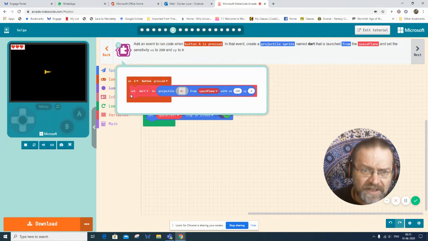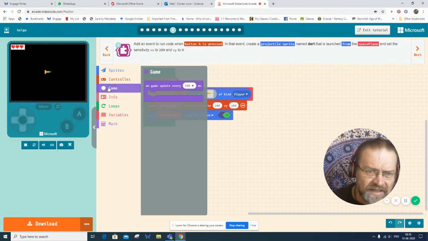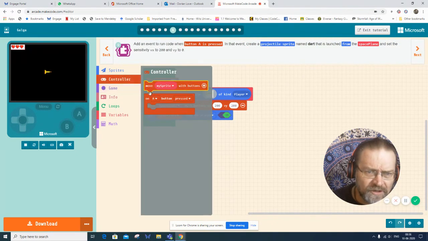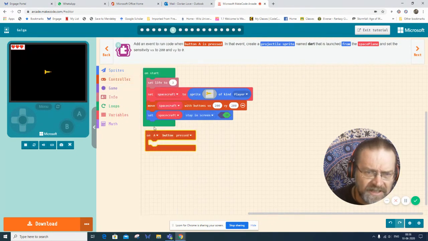So on button A press, set dart to projectile, drawing a little projectile from wherever it comes from with a velocity of 200 by 0. Button A pressed, I'm guessing that's under controller, there we go, on button A pressed.